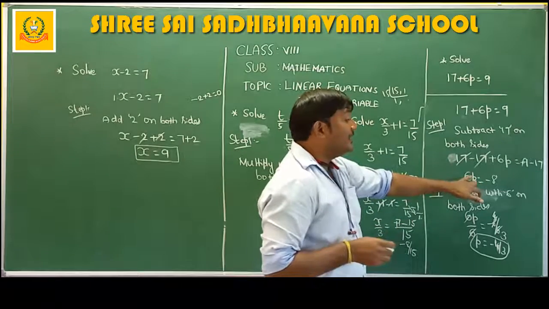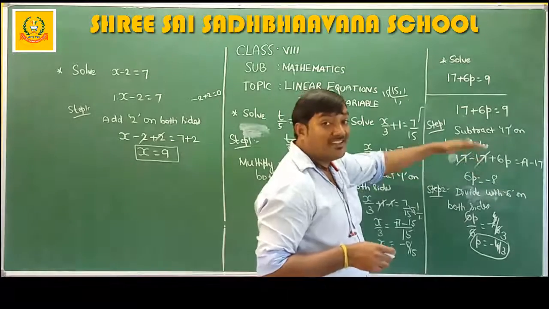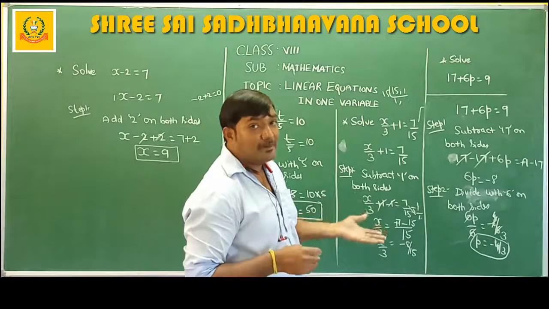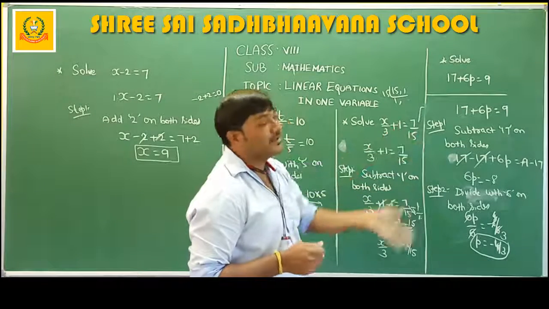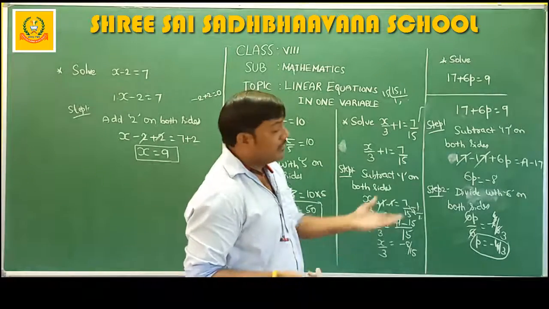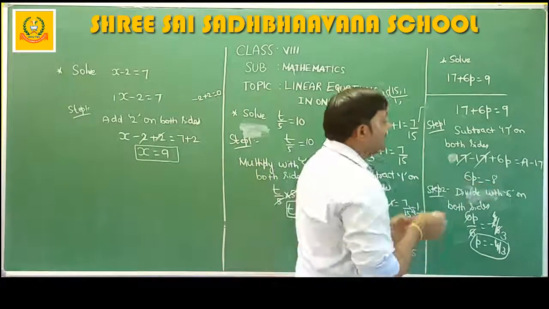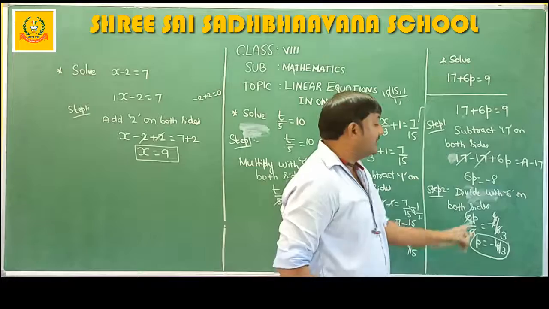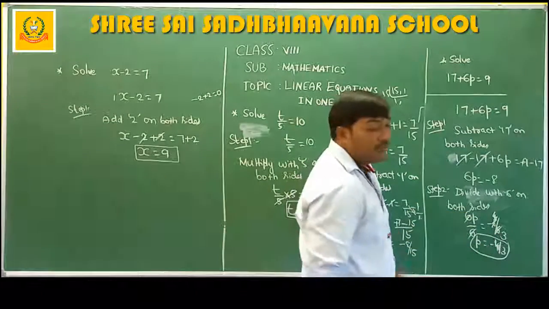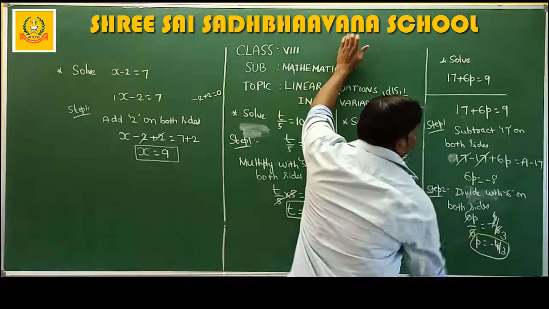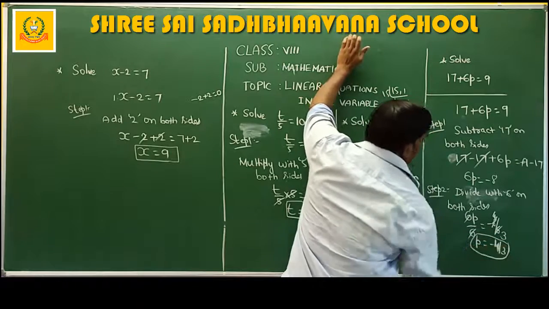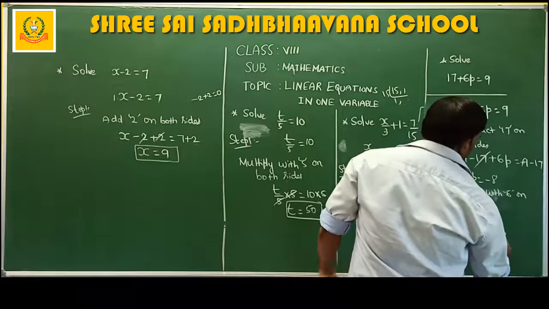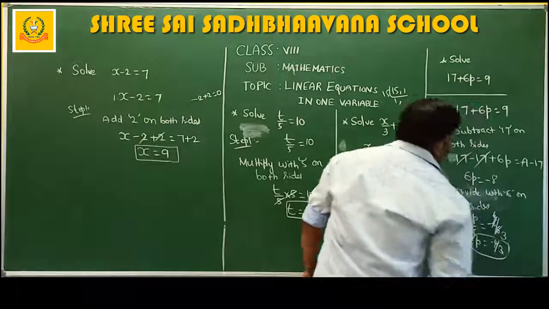But still we didn't get p. We got only 6p. So we have to eliminate what is multiplied to p. Here 6 is multiplied with p. So what we do, I'll divide with 6, so that 6 by 6 is 1 and we can eliminate 6. That's the reason I divided both the sides with 6. So 6p by 6 is equal to minus 8 by 6. 6 got cancelled. Minus 8 by 6, we can even simplify this: 2 4s are 8, 2 3s are 6. So which is minus 4 by 3. So p is equal to minus 4 by 3. Okay, so this will be your final answer.